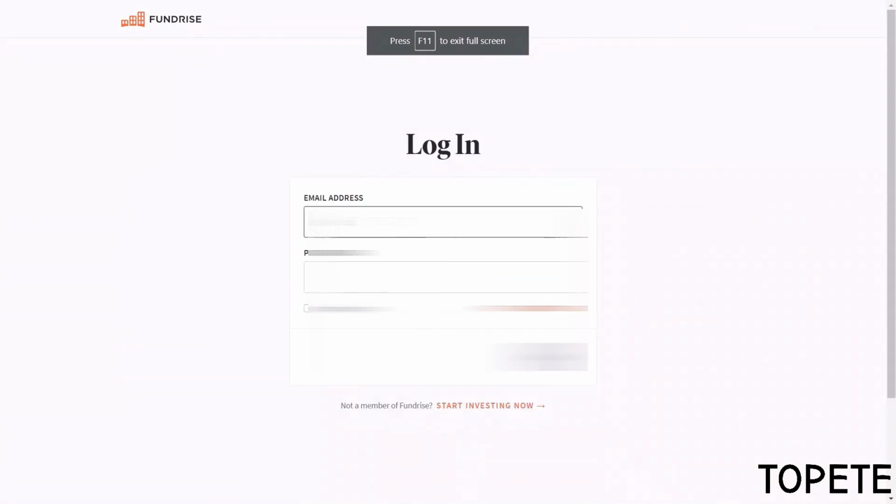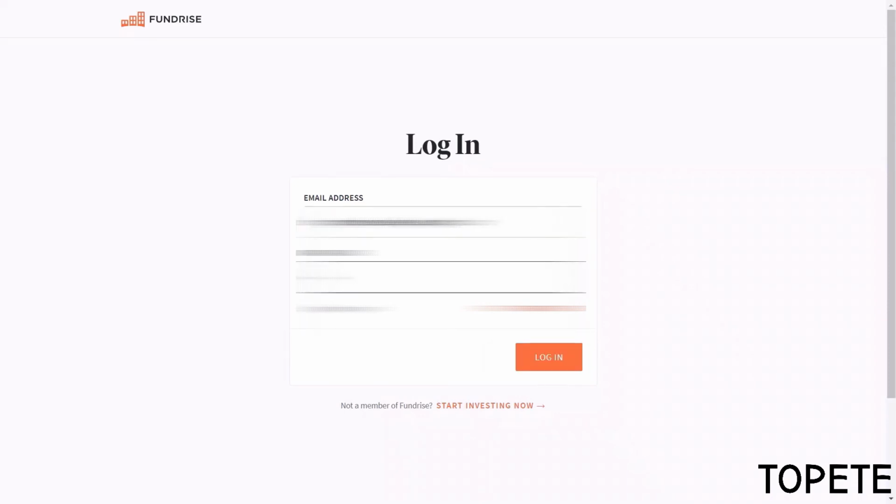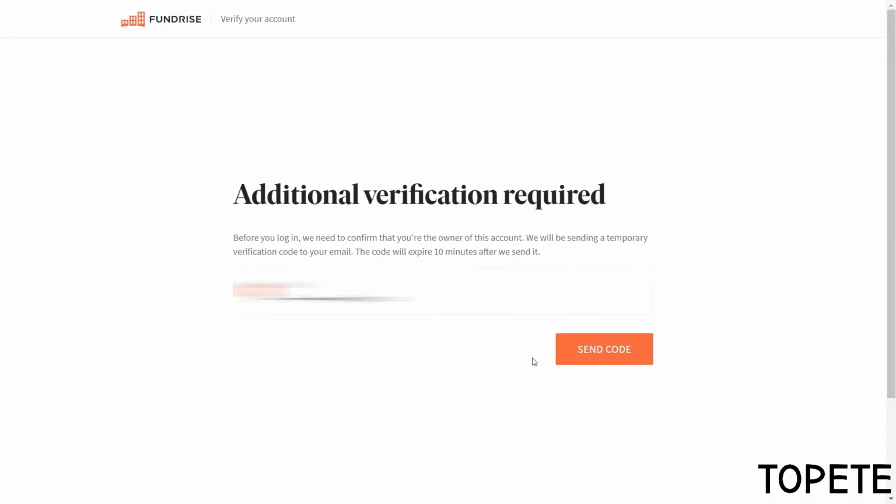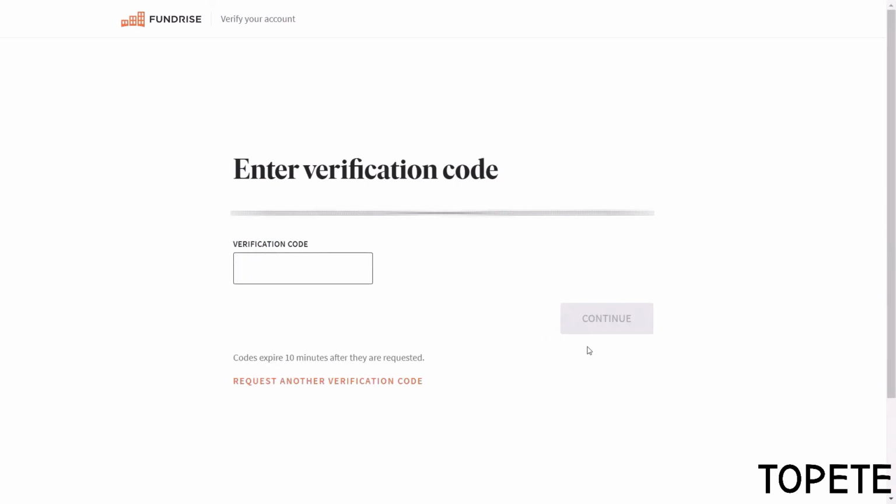Now you can log in with the information you just created. So log in with the email address you used and log in with the password you just created. So once we log in, I'm going to stay logged in. You don't have to, of course, if it's a public computer. Then your email, send an email. What's the code? It's a lot of codes, right? A lot of security. It's kind of crazy, but I guess it's good if someone's going to steal your money.